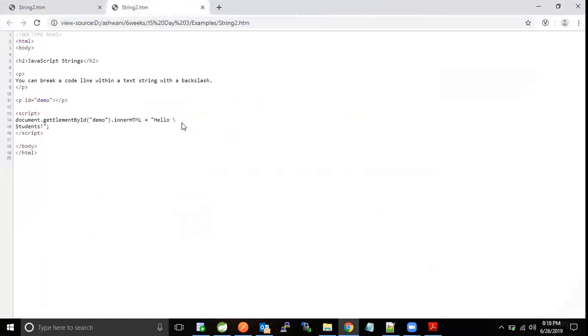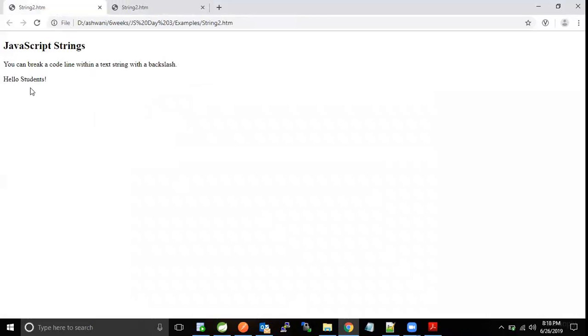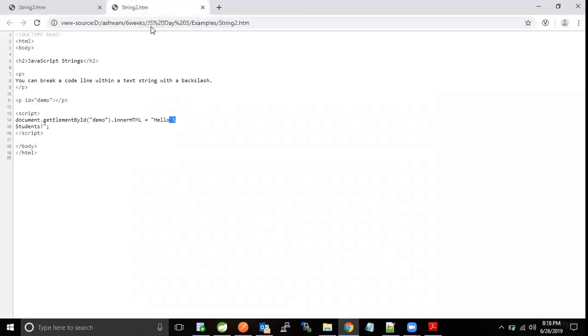If we see the source code, just using the backslash and writing into the next line, it will print according to my requirement. So if your line of code is lengthy, above 80 characters, you can break it through this only, if we are using strings. Clear, guys?